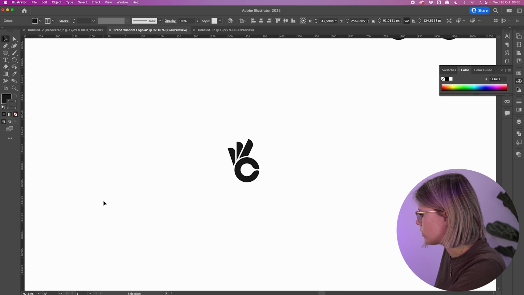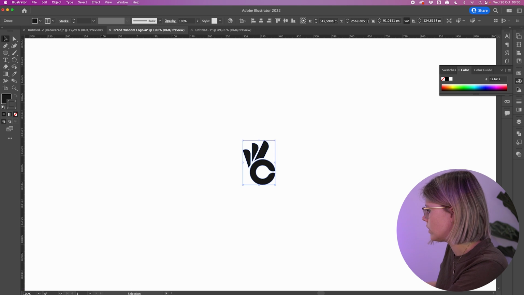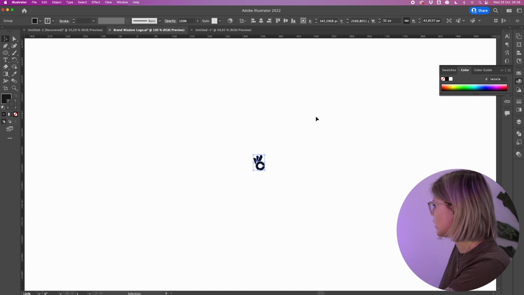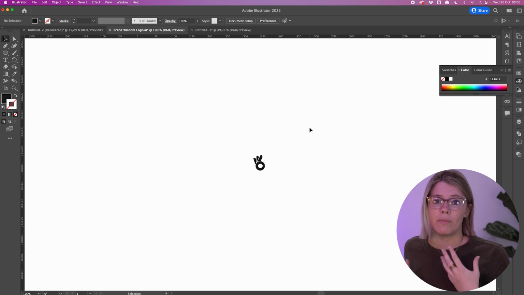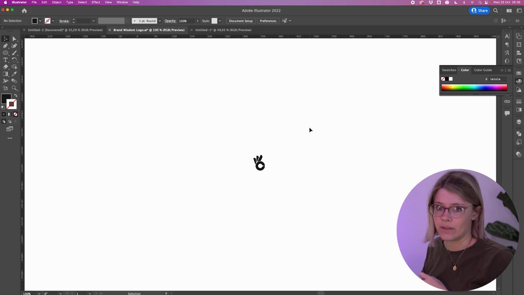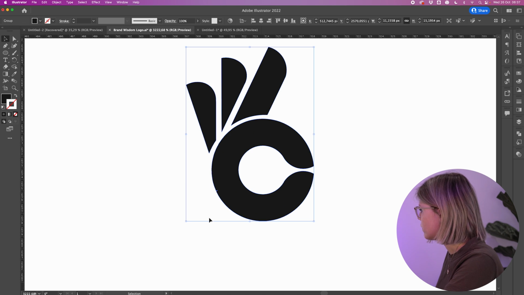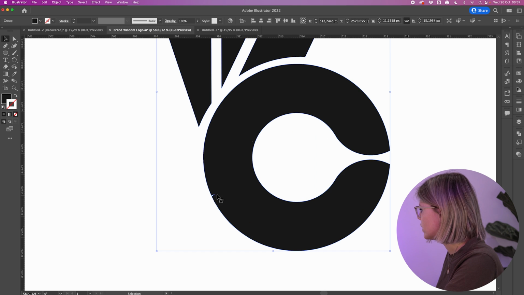So I want to go down to 100%. So that's at 100% there. And then I'm going to go to height and width are connected. Good. And I'm going to change that down to 32. So now when I'm looking at this from zoomed way out, I can actually see the symbol. So I know that this is probably going to work. Oh, see, now we've got all sorts of funny little creatures and critters and whatnot.